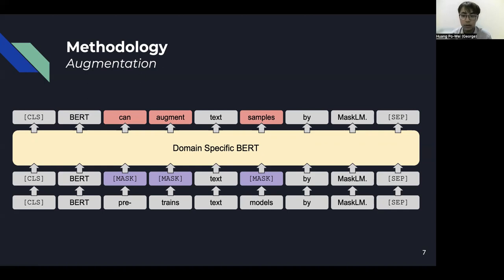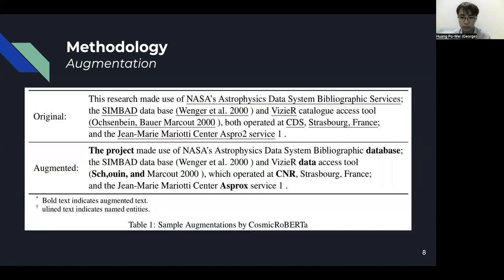We select models with a pre-training dataset that is similar to the target domain to allow for transfer of domain-specific knowledge to the general model in addition to fine-tuning. For the DEAL task, we select models such as SciBERT, SpaceSciBERT, and Cosmic RoBERTa as the teacher models, which also act as baselines in our case. Here is a sample text in the training dataset augmented by Cosmic RoBERTa, a model pre-trained on space-related text.